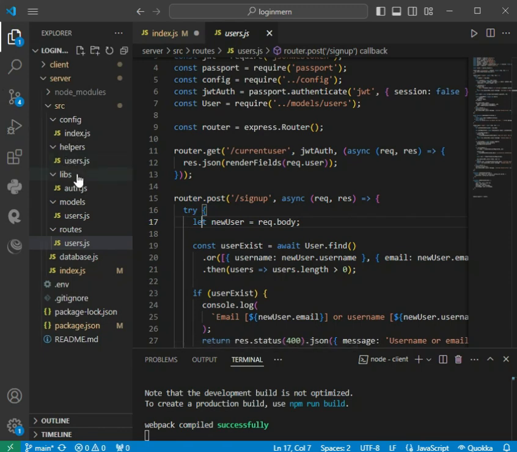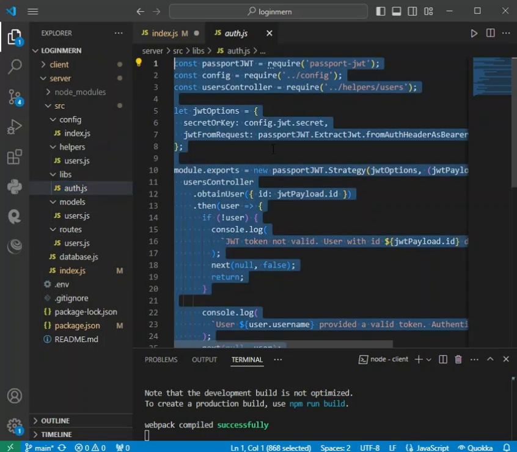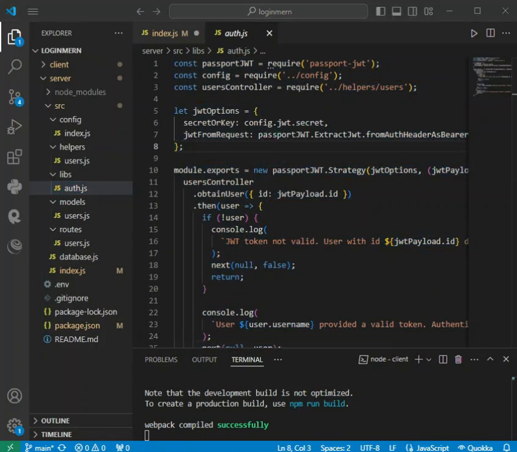And this is a file that is responsible for setting up and exporting a passport strategy for authenticating users using JSON Web Tokens.